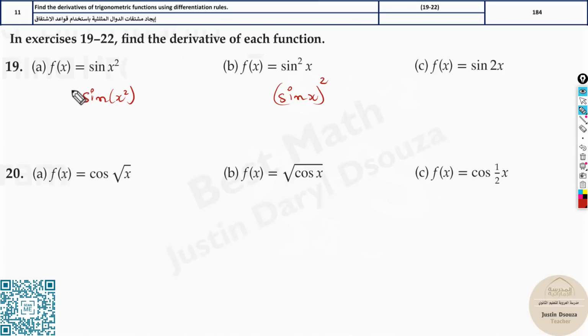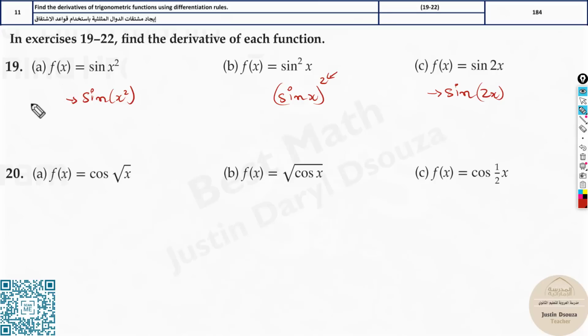So here, because we use the chain rule, look at the outer function. For the first, the outer function will be sine. Here the outer function is the power 2. If you look from outside, which is the outer function? Brackets is inside, this is inner, this is outer. Whereas over here, if you're peeling it up, which will be the first thing to go? This 2, whereas over here it will be the sine. And what about this one? This is just sine 2x altogether. So the outer function is sine itself.